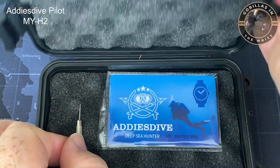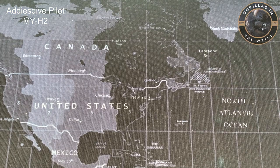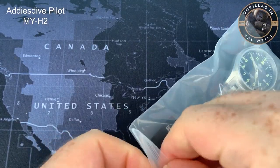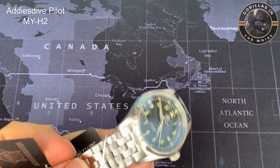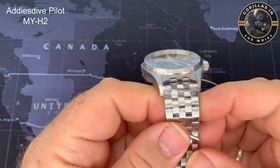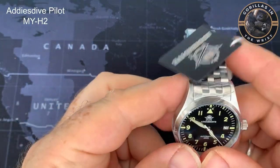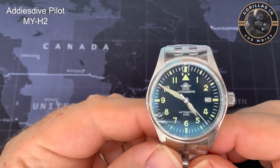Let's get the packaging out of the way. And back to the star of the show. So, we're going to do the taking the plastic off. Let's laugh at the gorilla as he takes plastic off a watch. But we have a hang tag. We have quite a well wrapped watch, actually.